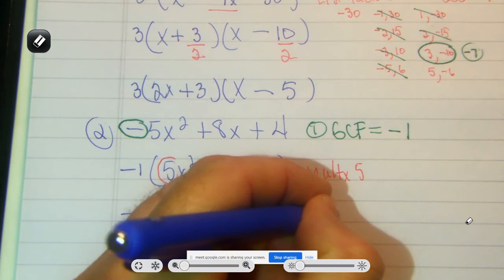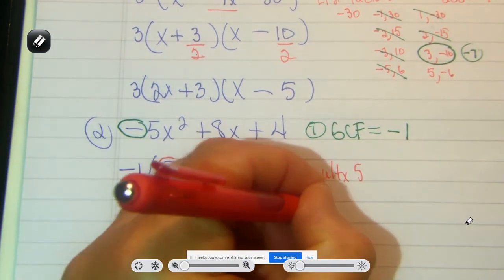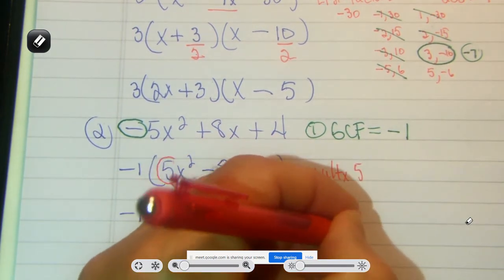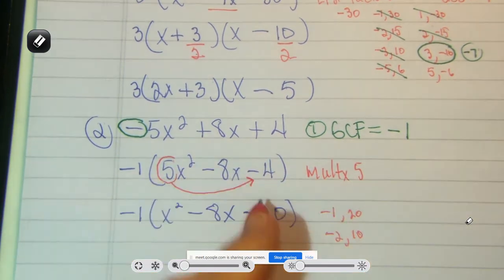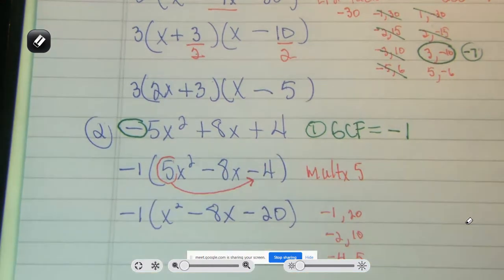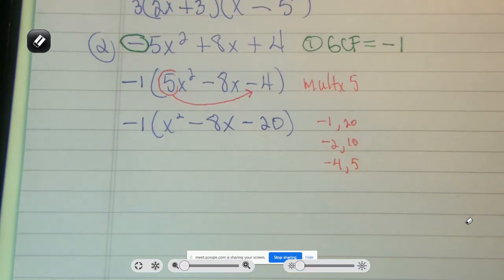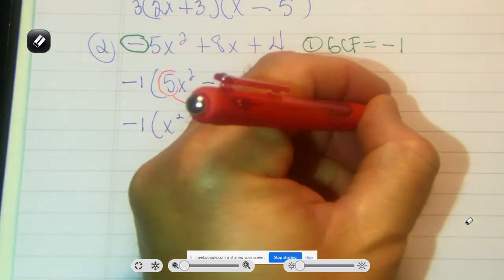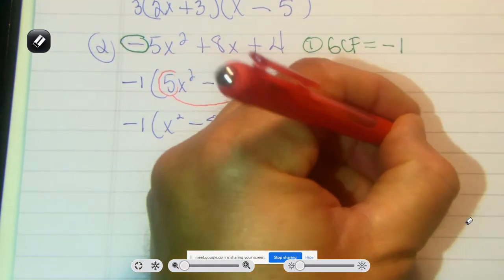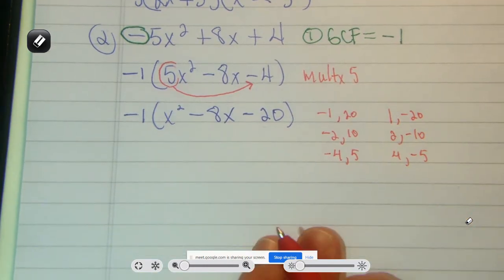Factors of 20. So I need to list all those factors. Okay, so it's a negative 1 times a positive 20, negative 2 times a positive 10. Remember, you can use your TI-83 if you want to for that. 20 won't divide by 3, but we'll divide by 4, negative 4 times 5. Okay, so there's just a few less factors here. That's kind of convenient. Same thing here. It'll be positive 1, negative 20, positive 2, negative 10, positive 4, negative 5. And you got to write all that out, or at least I do. Can't do that in my head.